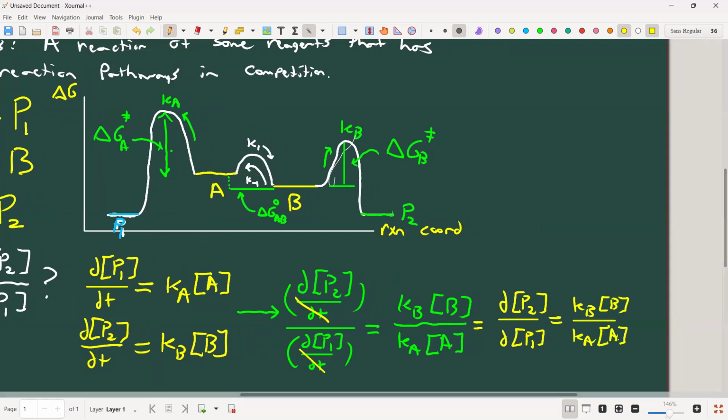Right? It's not too hard to then say, okay, well, if I think about how much P1 and P2 change from t equals 0 to t equals infinity, then this is just the total change across the reaction of P2 and P1, right? So I can basically just get rid of that when I integrate this out over all time, I get that the ratio of the products is equal to the ratio of the rates. But I can make one more simplification here, right?